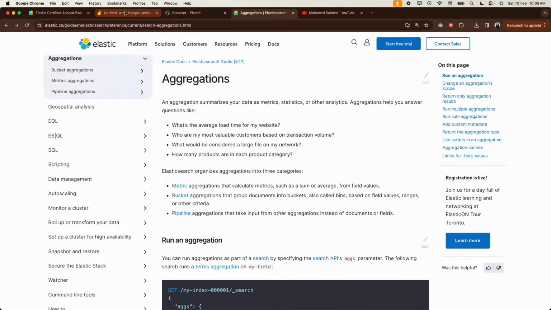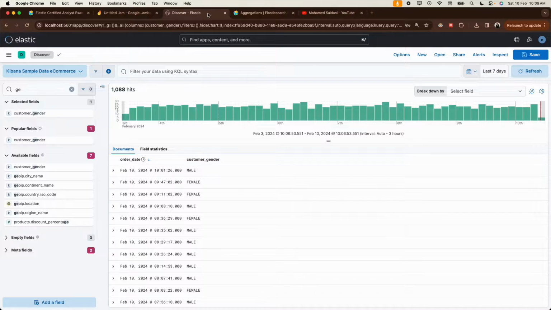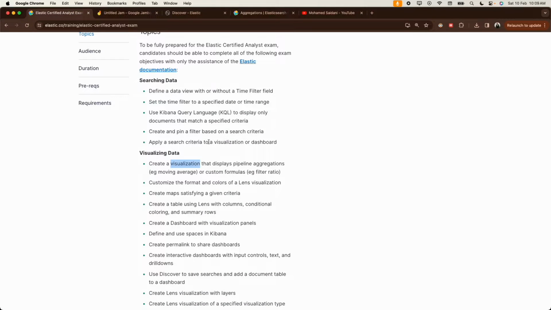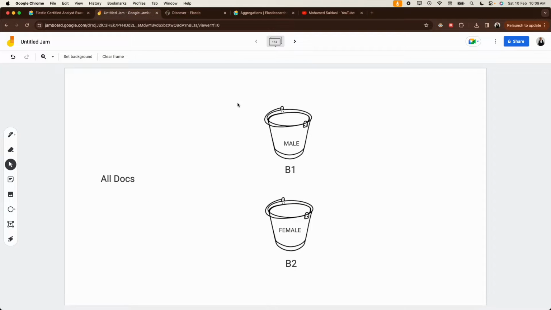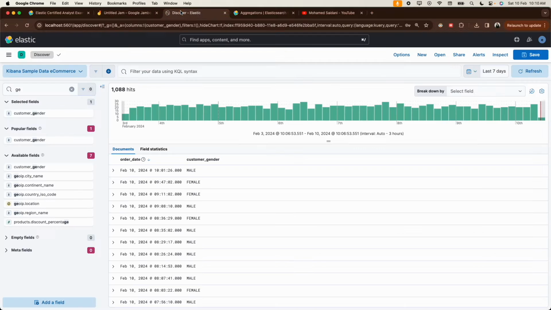All right. So now in the exam, or here, we saw so far the aggregation. Now what they want to ask you about, let's say, is what a pipeline aggregation means. A pipeline aggregation is an aggregation of aggregation. So let's say here you create a male bucket, right? But now you want to see more details. Let's go back to our Elasticsearch.